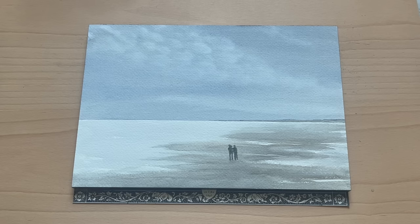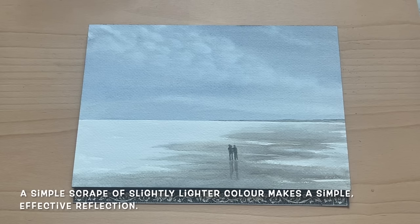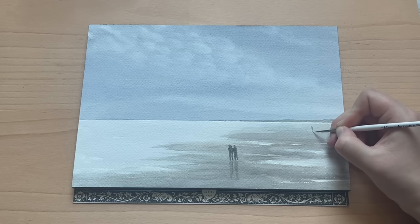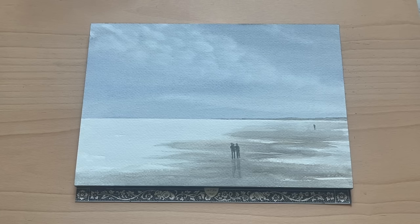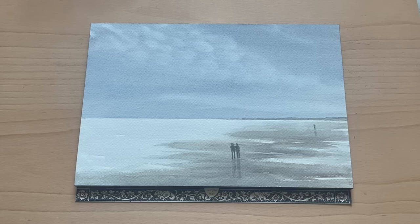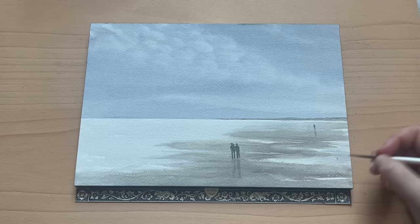What's quite important to remember in a beach scene like this — particularly one with a receding tide leaving behind tide pools and damp sand — is the reflections of your figures on that damp sand. This is really lovely and simple to do. Just use a slightly paler colour than you used for the figures. I've watered down my mix of Payne's Grey and Van Dyke Brown a little, and all you need to do is scrape that colour down from the feet of your figures following their vague shape — just a lovely little vertical line. A more distant figure should be made considerably smaller, but with the same figure-and-reflection technique.